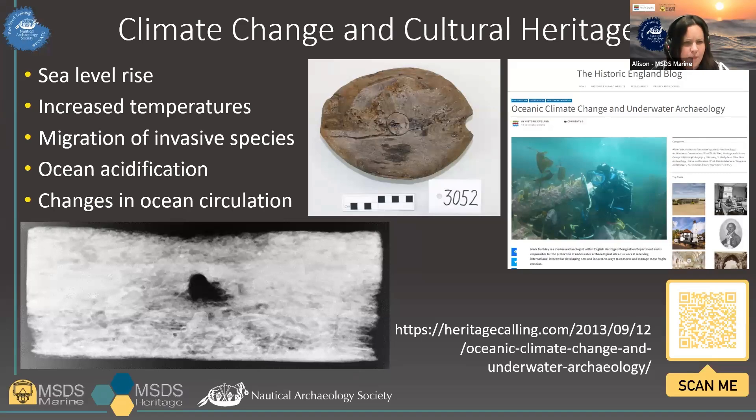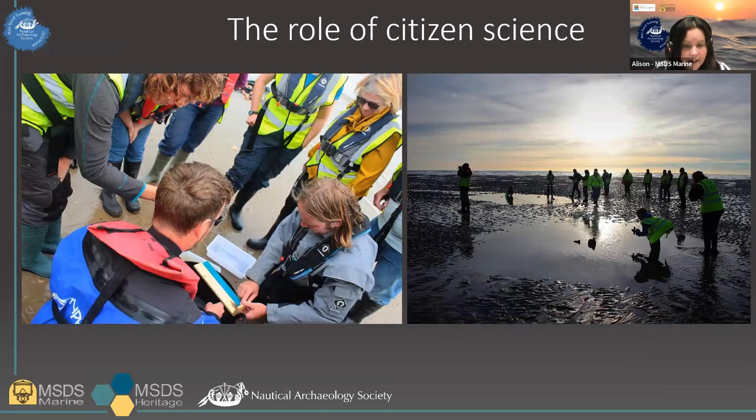So what role is there for divers in helping to understand all of this? Archaeologists and managers of heritage assets across the world are seeing the effects of climate change on archaeological sites. Increasingly, archaeologists are embracing things learned in the natural environment for how we respond to the challenges practically. One way that has been long established in the natural environment is the role of citizen science. In the UK, projects such as Citizen in England and Cherish in Wales and Ireland have taken this on board to work with communities to record heritage under threat of climate change. What we, as a marine archaeology community, now need to do is take that citizen science underwater and start gathering meaningful, accessible data that can help inform responsive and proactive methodologies to tackle climate change-induced problems.